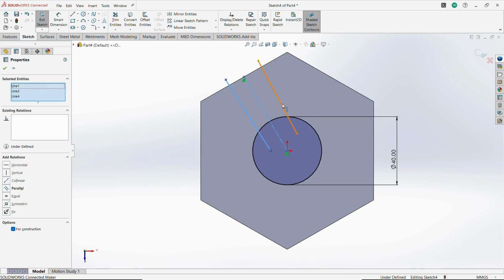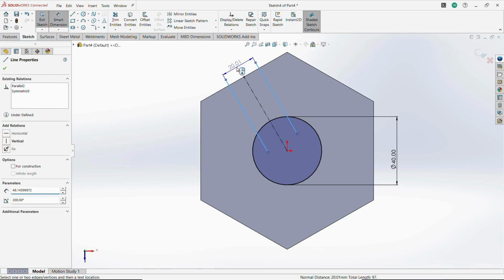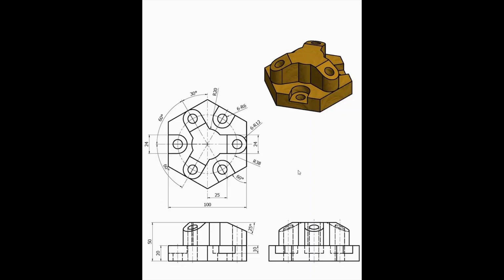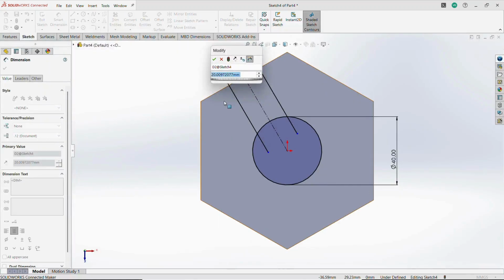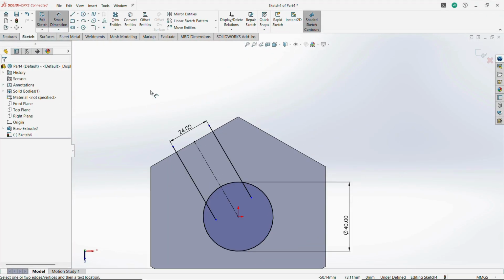First, select all three different lines, then fix them with parallel constraints and then symmetrical constraints. It is almost fixed with each other. Then mention the dimension value. If you initiate the offset distance, some kind of error occurs at a particular location. That's why I avoid offset entities and initiate new dimensions with new profiles.